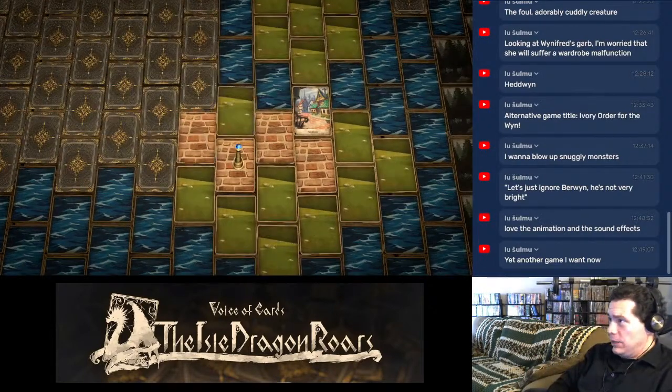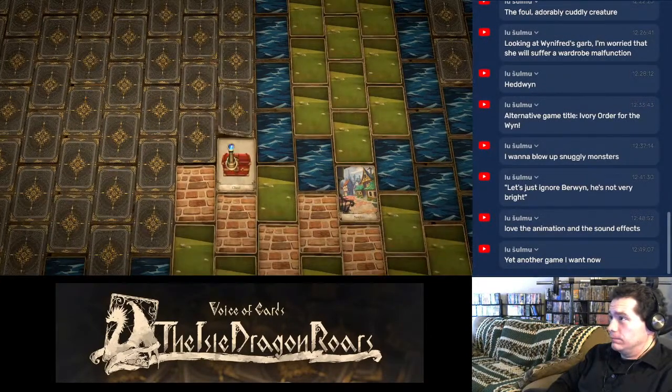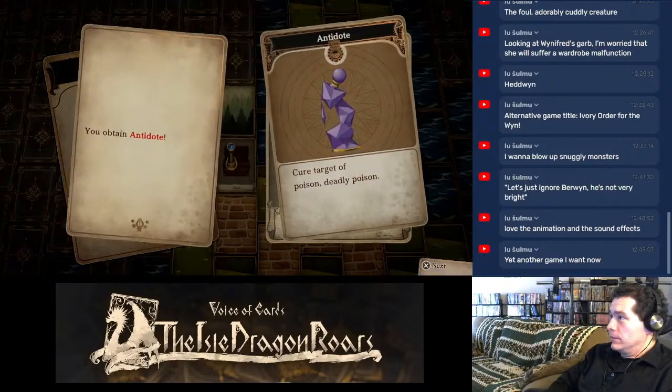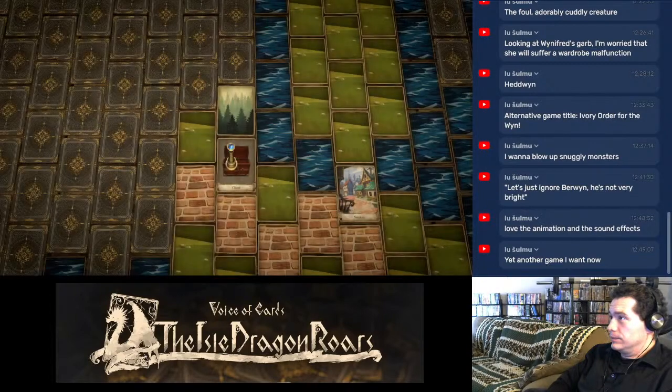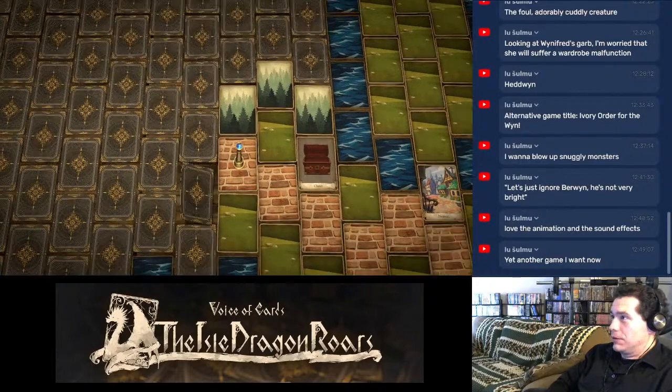Alright, let's follow the yellow brick road here. Oh, hey. Treasure chest! I got an antidote. Nice. So we've got forests to the north.